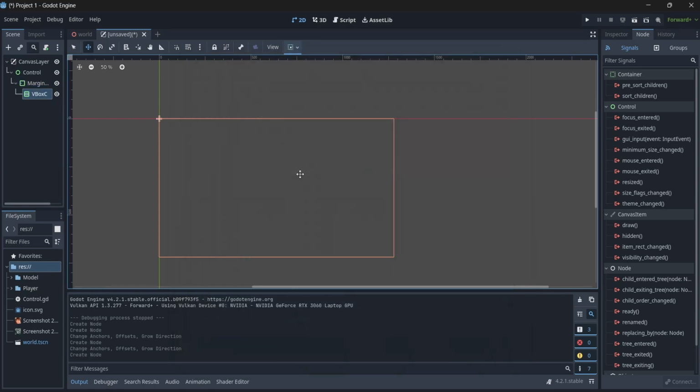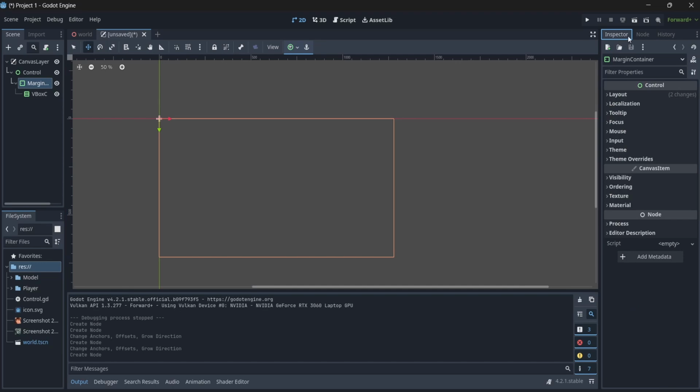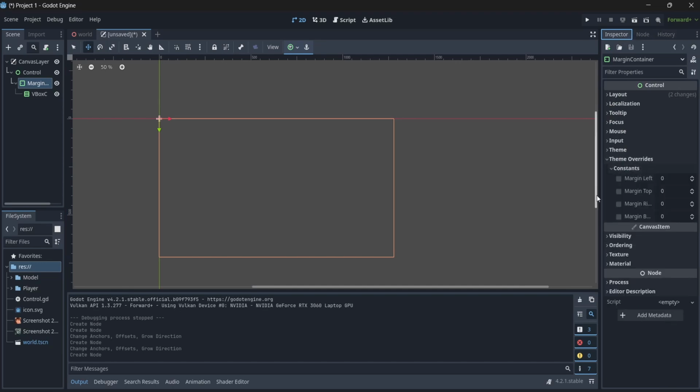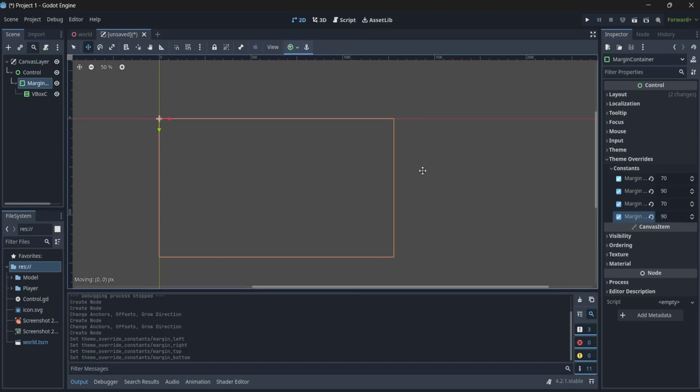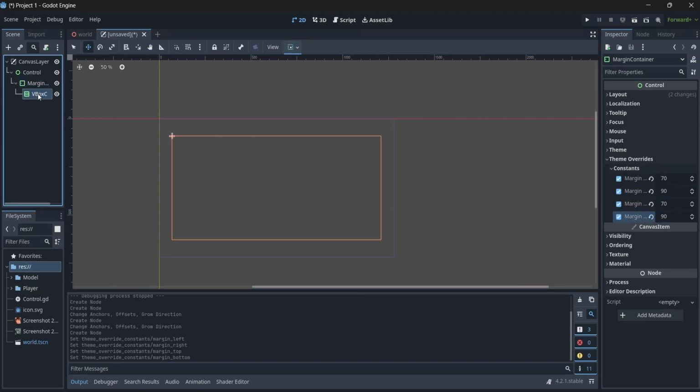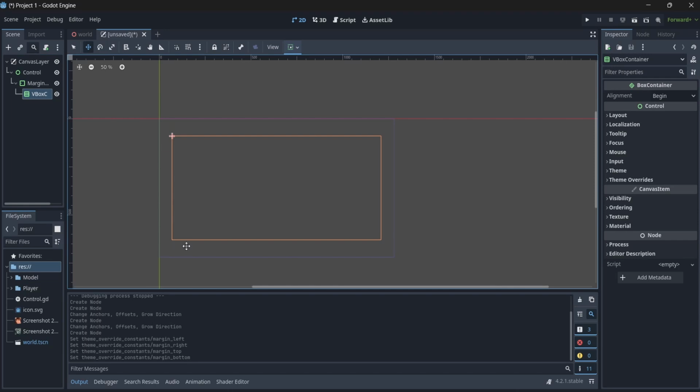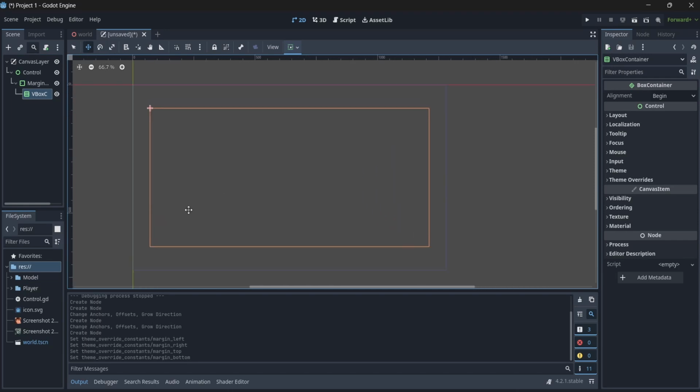Then we're going to go to the margin container, inspect theme override constant, and set some margin. The default is off, so we're going to add some value to it, 70 and 90. As you can see, nothing has changed, but if we press on the VBox container, you can see that our VBox is inside the margin.